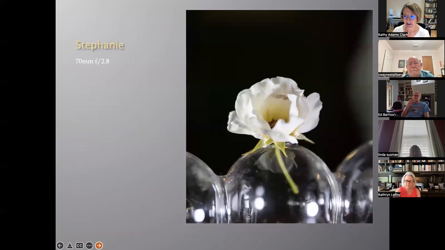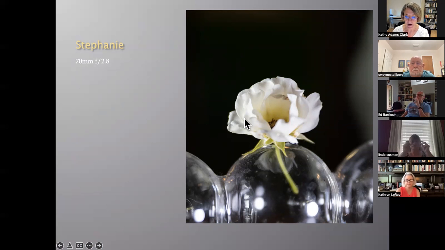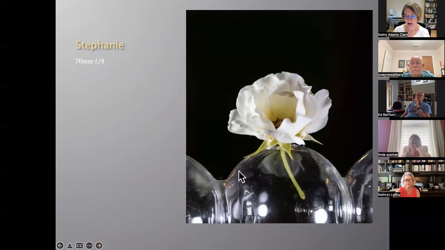Yeah. And then this is Stephanie. She's not with us. So we'll go through these so that we can talk about hers and she can listen to the recording. So she's using a 70 millimeter at 2.8, and you can see that the focus is pretty good right here on the edge of this vase, and it's good right on the edges of the roses, but then kind of not quite here in the middle of it at her 2.8, but at 8, seeing much more the edge of the vase right there, and then the edges of the rose, but still not quite as much, but we can see that stem.